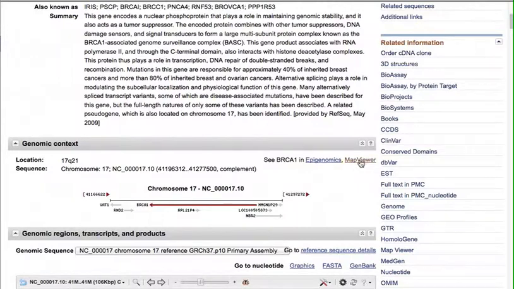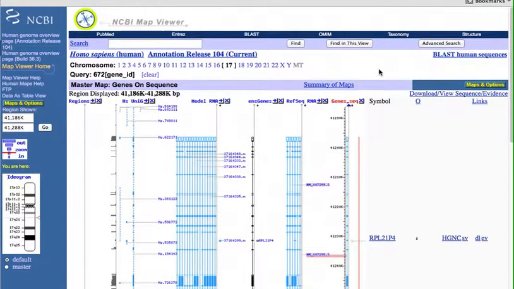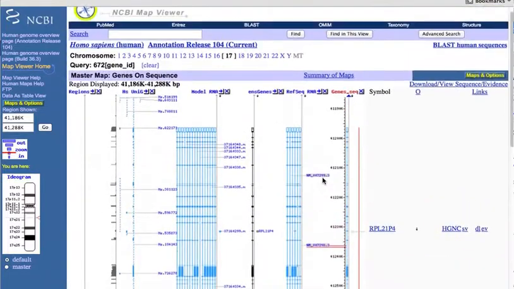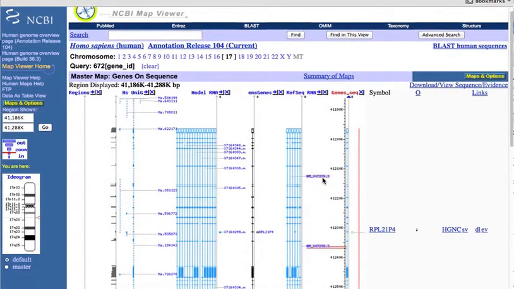Let's check out map viewer. You can search the genomes of many different organisms using map viewer. In the left, you'll find the zoom bar tool. The longest one shows full chromosome, the next one 1/10, and so forth. The ideogram below shows where in chromosome 17 the gene BRCA1 is located. Let's examine the map. Here is BRCA1. Notice link to other NCBI databases. MapViewer is useful to find nearby genes. These are BRCA1's nearby genes. On top of the screen, you will find a link to other NCBI databases.